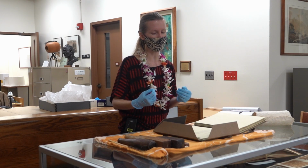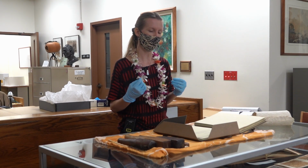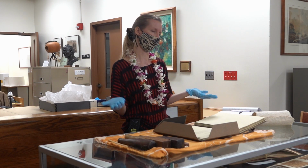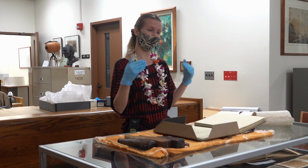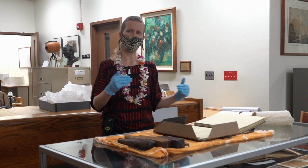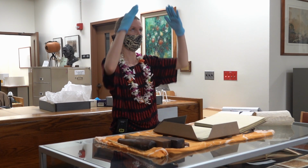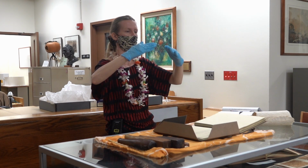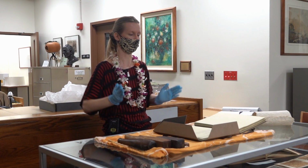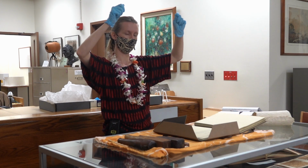I don't know if I can dig into some of that too deeply because I'm not the most knowledgeable about it, but the names for these things usually are taken from other things that they represent, either in nature or, for example, like pu'ili, which I mentioned earlier. Pu'ili are the bamboo instruments that are used in hula. And that design is this sort of diamond pattern that doesn't touch each other, though. They come in like this and then out like that, in like this, out like that. And it's like the pu'ili putting them together and hitting them together.